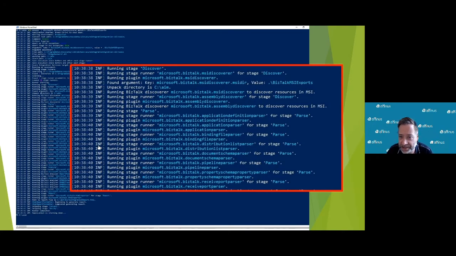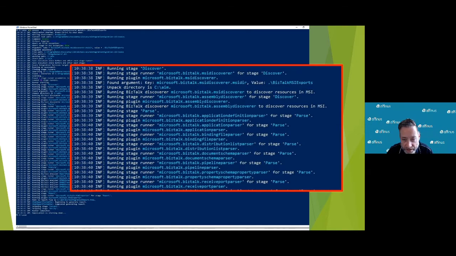Interestingly, I'm guessing they've got an MSI file and they're unpacking the MSI. And then, yes, they are calling them stages as well. So that parse seems to match that first diagram we saw where you had discover, parse, analyze. So we're seeing parse here and we're seeing discover. It would look like what we were talking about earlier, where this looks like a pipeline, if you like, running through a number of different stages. That looks correct. It's difficult to see.